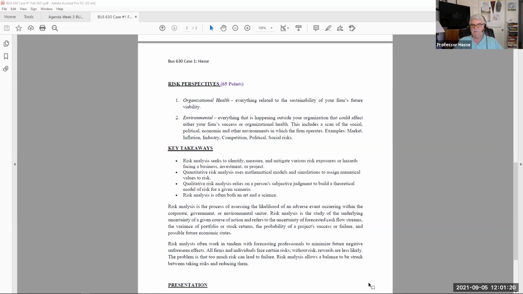Okay. Risk analysis is the process of assessing the likelihood of an adverse event occurring within the corporate, government, or environmental sector. Risk analysis is the study of underlying uncertainty of a given course of action and refers to the uncertainty of forecasted cash flows, streams, the variance of portfolio or stock returns, the probability of a project's success or failure, and the possible future economic states.